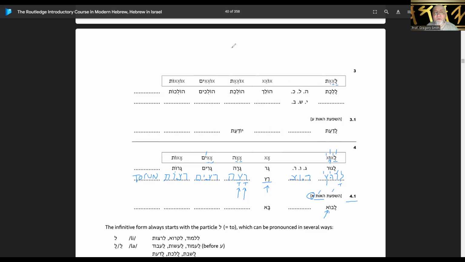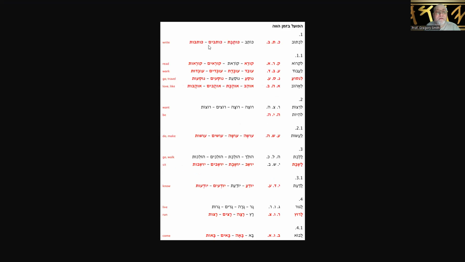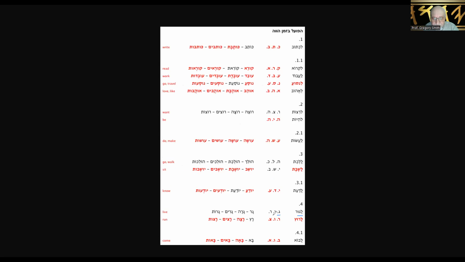And before we do that, let's double check the work here. Come down to, I think we did this one, lagur. We did lagur. Gimel, vav, resh. Okay, and there's the one we just did. La roots, it means to run. Resh, vav, zadi, root. Rats, he ran. Ratsa, she ran. Ratsim, we ran. Ratso, you all ran. Feminine plural, strictly feminine. And then it means run.